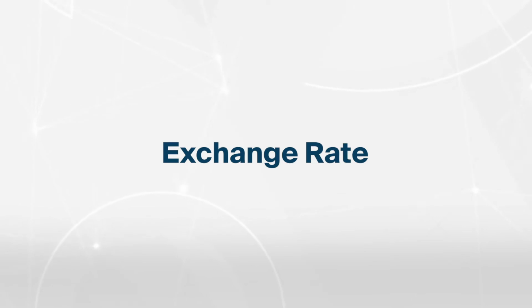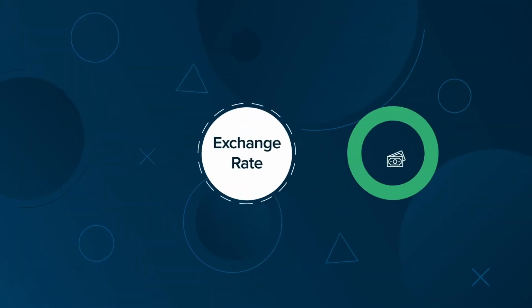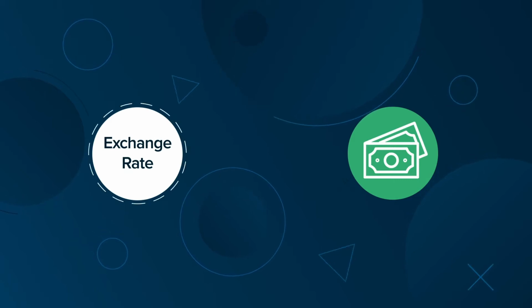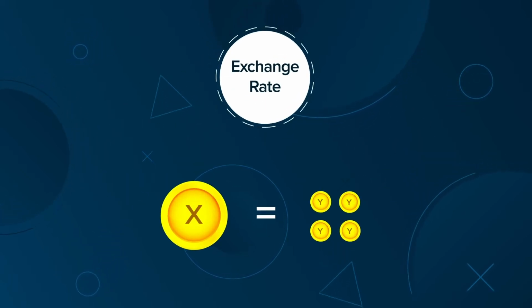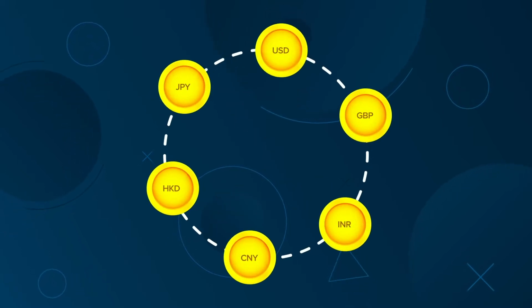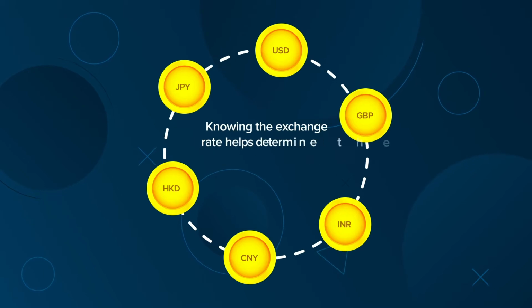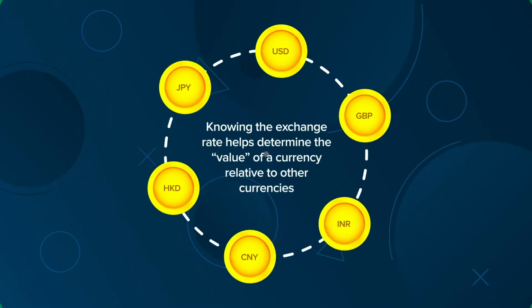In this lesson, we're going to cover exchange rates. An exchange rate is the buying power of a currency, or how much of a second currency can be bought with an amount of the first currency. Not all currencies have the same buying power per unit, so knowing the exchange rate helps determine the value of a currency relative to other currencies.